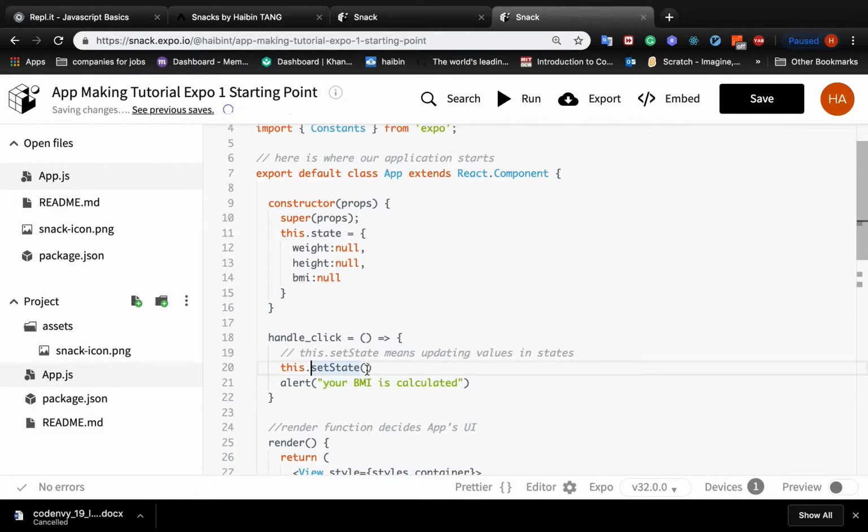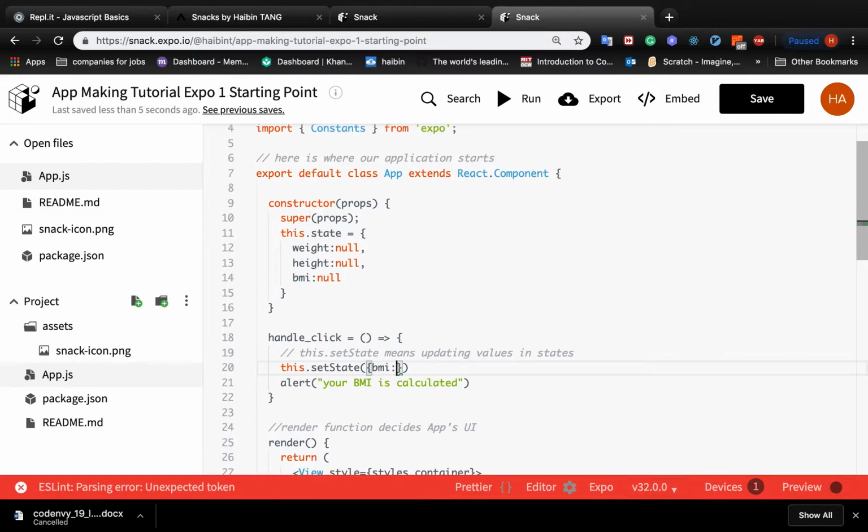And which state are we updating this time? Put in a curly bracket to say that we're updating BMI. We're updating BMI into what? We're updating into a calculation.